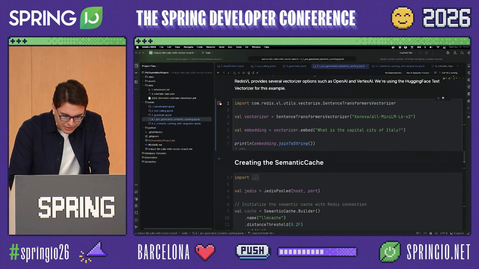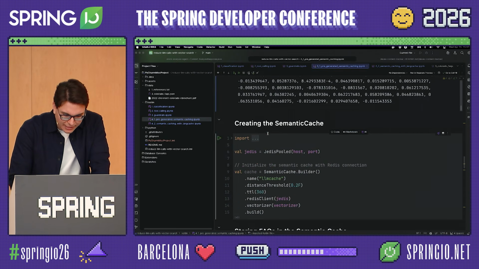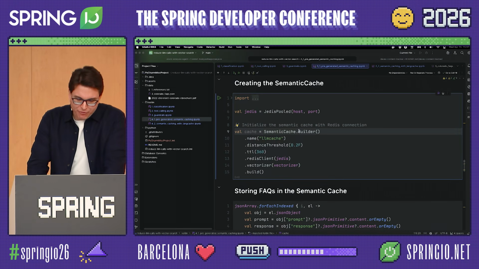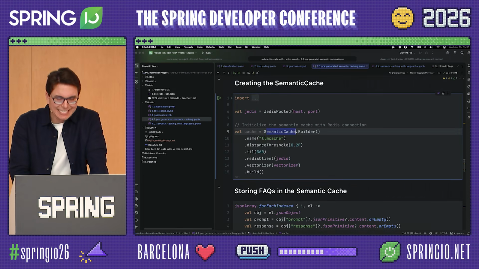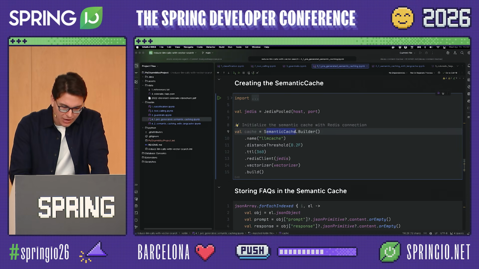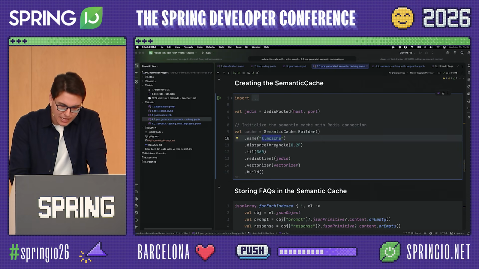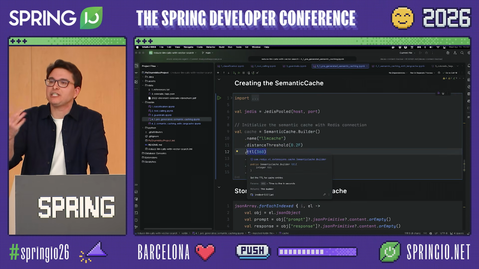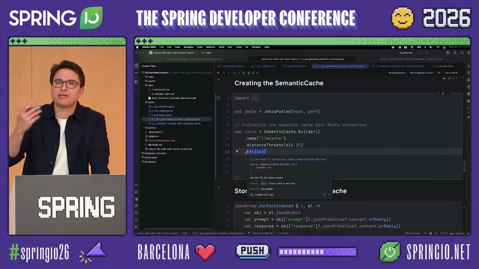Then I'm going to create the embedding model one more time. Now we're going to use a different abstraction from Redis VL, which is called semantic cache, instead of semantic router, right? Here we're going to give a name to it, set up a distance threshold, so how similar it should be, and a TTL, a time to live, an expiration inside of Redis of how long this information should be valid.